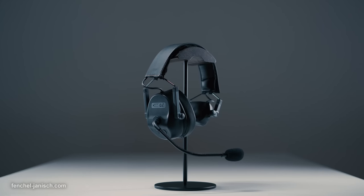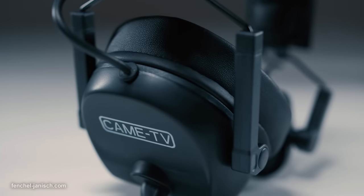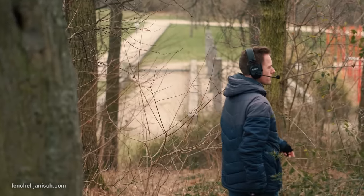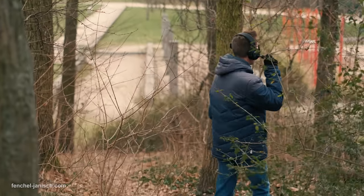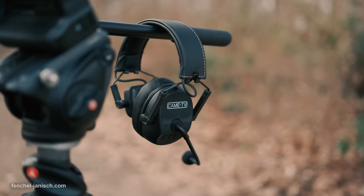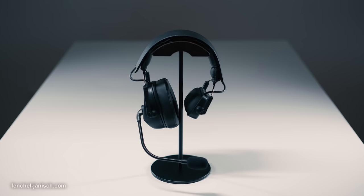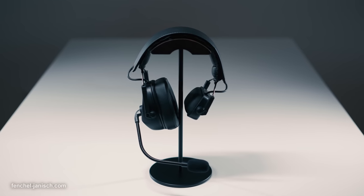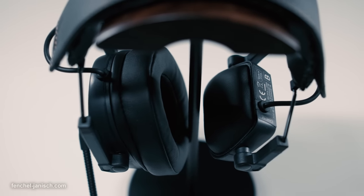Sound quality is certainly one of the most important factors of a wireless audio system. While the voices can sound a bit muffled at long distances above 200 meters, the overall audio quality is rather good. The maximum volume is certainly loud, so it shouldn't be a problem to hear other crew members talking even on noisy locations. The headsets are well designed and feel very comfortable even when wearing them for multiple hours.